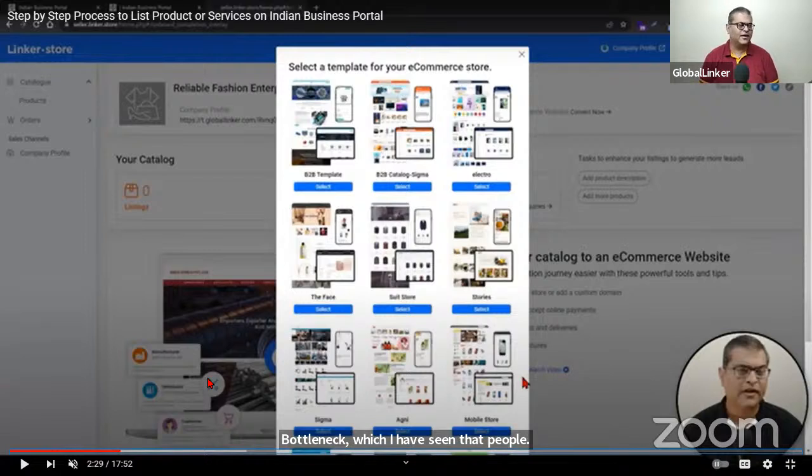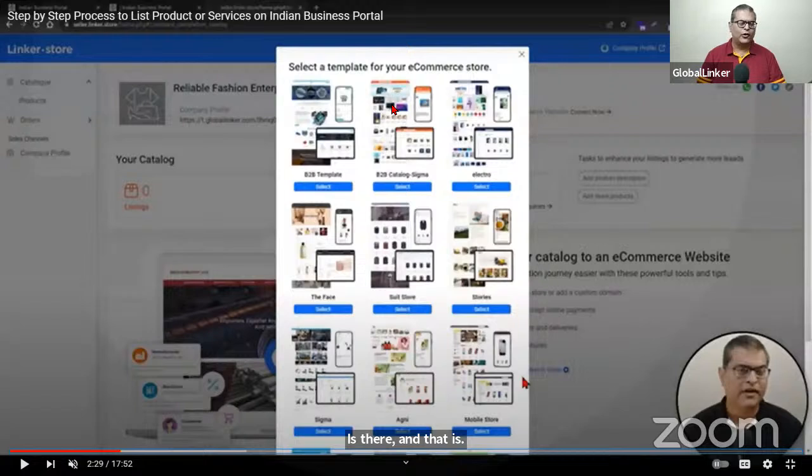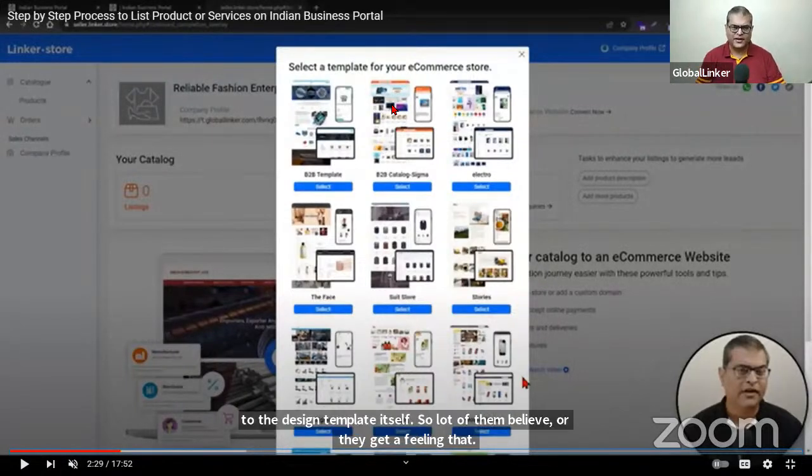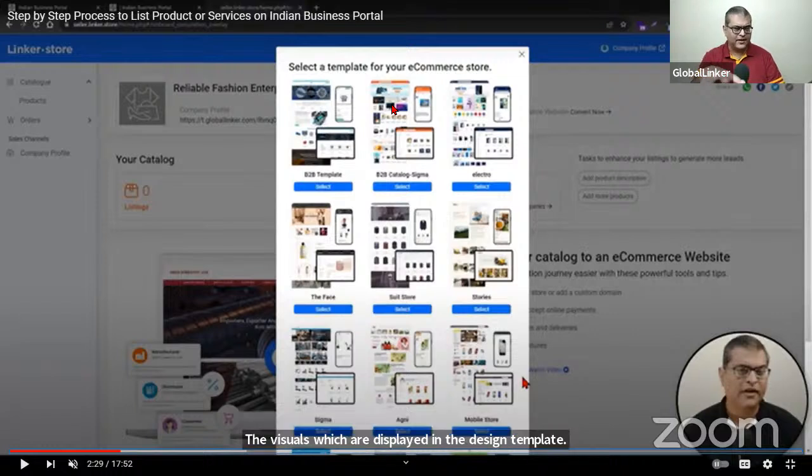The second confusion is related to the design template itself. A lot of them get a feeling that the visuals displayed in the design template are for a particular type of product or line of business.